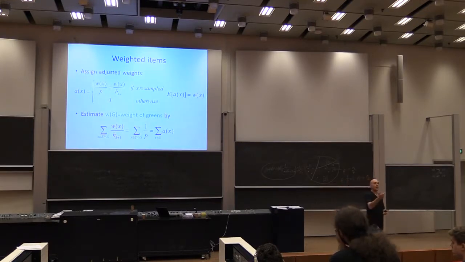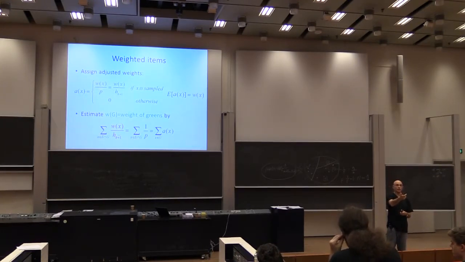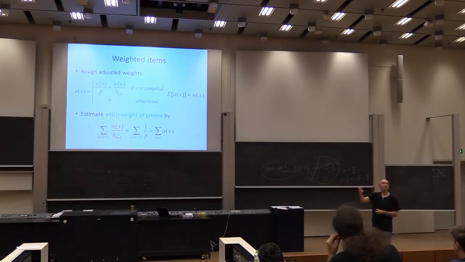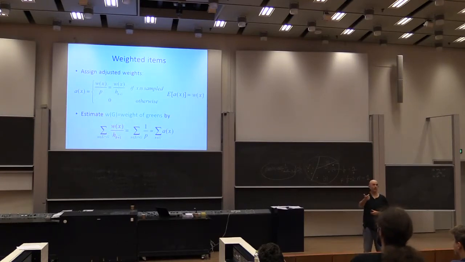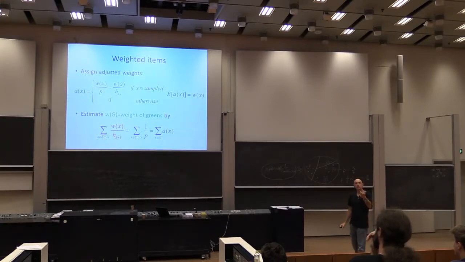So far, I took the bottom k, the k smallest in terms of some hash value. My sampling scheme does not use the weights. So everything works, but the variance will be very high because I'm going to miss items which are heavy very easily, and my estimation would be very bad. So again, a minor change would fix it. Now I'm not going to change the estimators. I'm going to change the way I sample. I'm not going to take the bottom k in terms of some hash values.